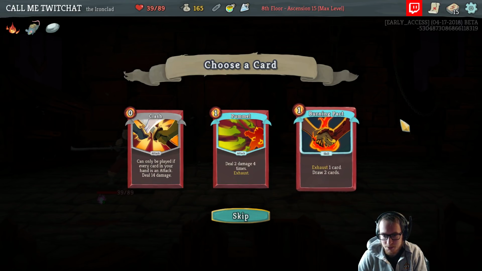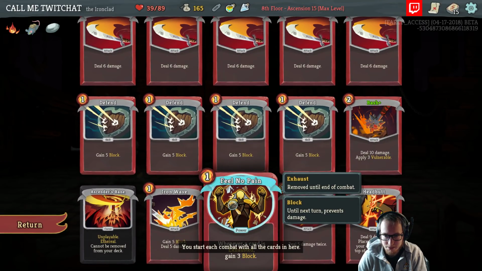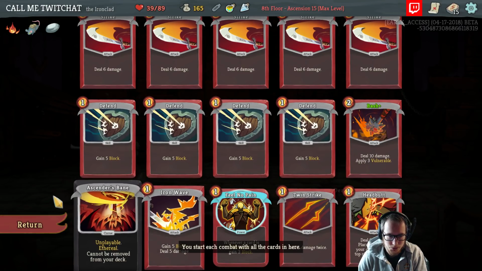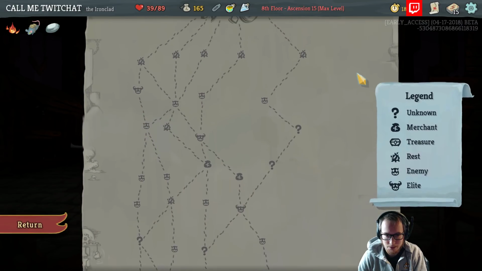Burning Pact exhausts 1 card and draws 2 cards, so it's card draw, which blocks for us, assuming we have Feel No Pain in play. Unfortunately, we can't assume that we have Feel No Pain in play, because there is a first trip through the deck. And currently, I think the first trip through the deck matters a lot. We're currently fighting elites and stuff.